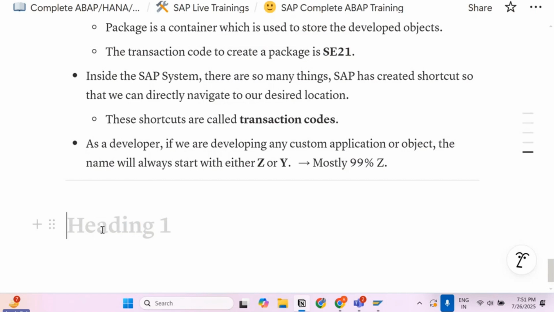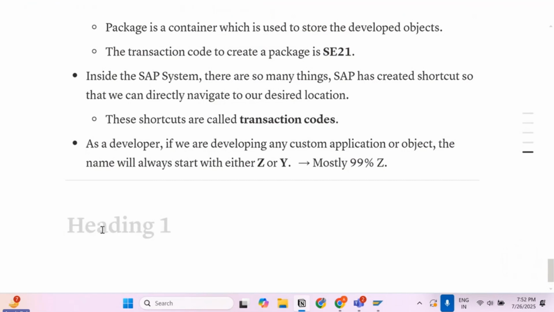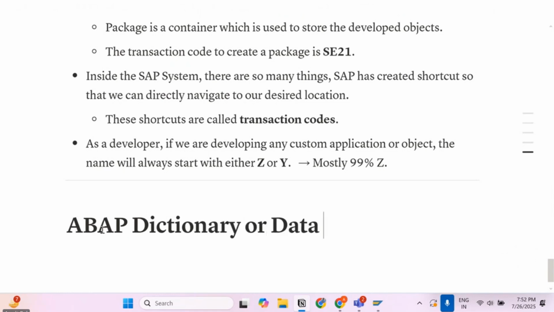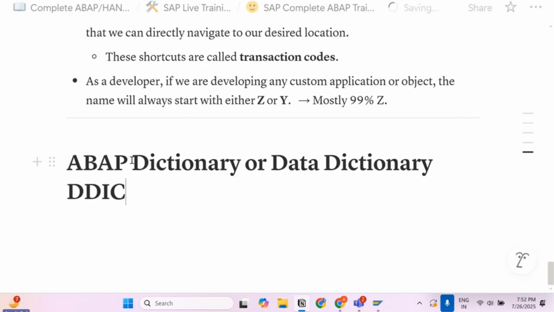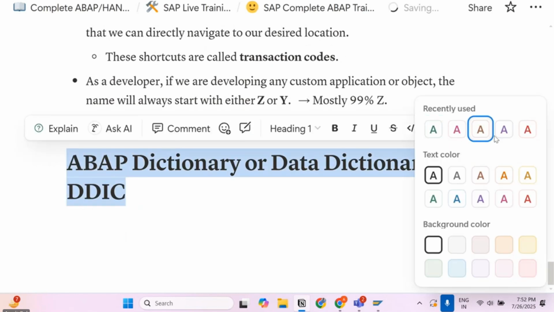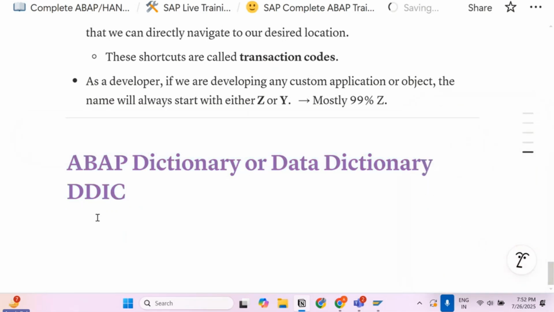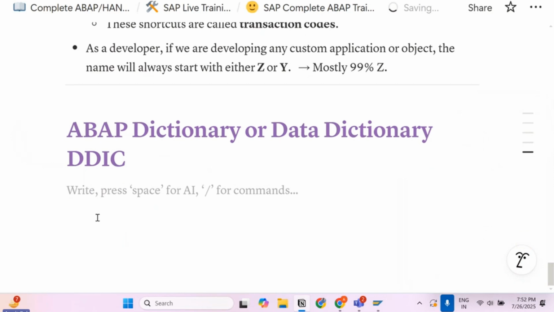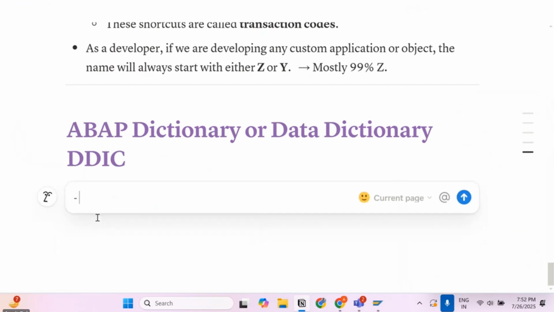Let's continue with our very first chapter we have, which is ABAP dictionary or data dictionary, or call it DDIC, call it whatever you want. So this is our very first chapter, the very basic of our ABAP programming, which is mandatory, which we are going to use at different portions.